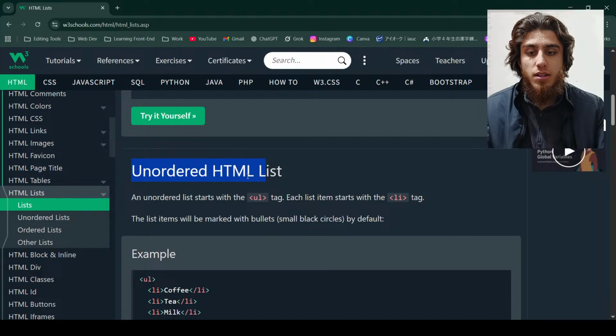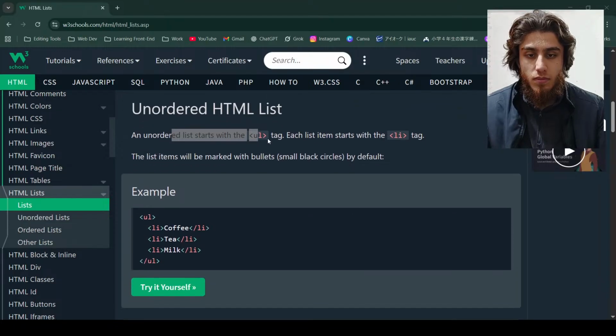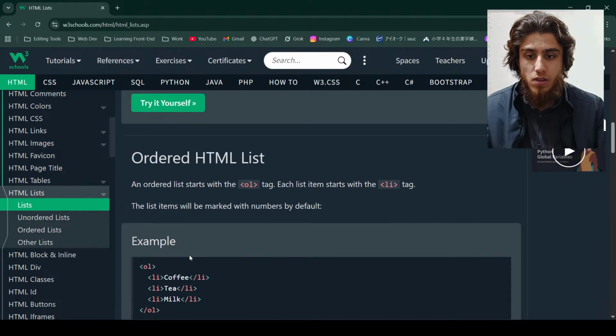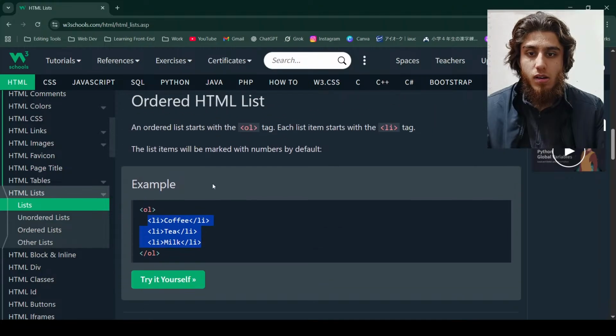Unordered HTML list, and ordered HTML list starts with OL, and the li elements. So this is the ordered list, and these are the list items.